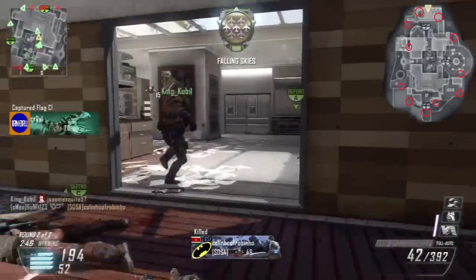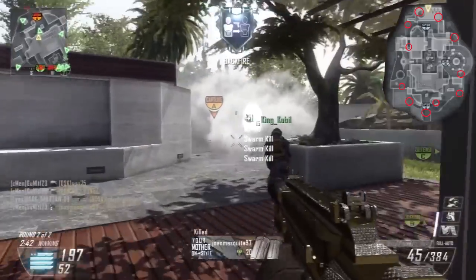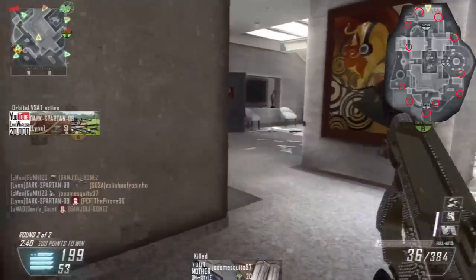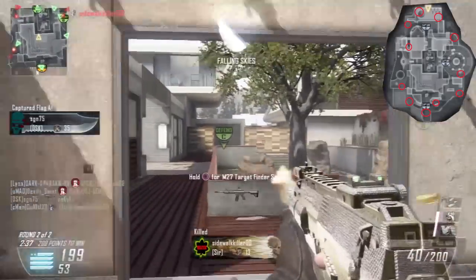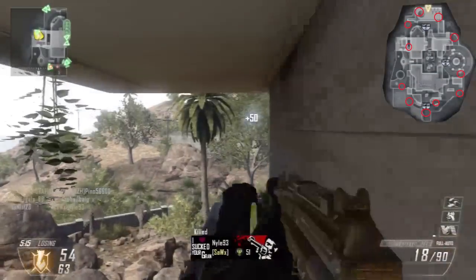Even without the VSAT, we had pretty much 24/7 VSAT in this game, as you can see on the screen. So really throughout the whole game, we had VSATs going on, and it was a crazy match. We were just going ham. I ended up adding these guys because these guys are really good.